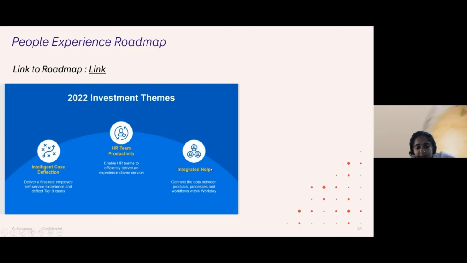And integrated help, with respect to the people experience roadmap, is where they will connect the dots between products, processes, and workflows within Workday, basically. So that is another experience that Workday will try to give. The link here has detailed information of more features or more bullet points with respect to the people experience roadmap, which can probably be viewed later.